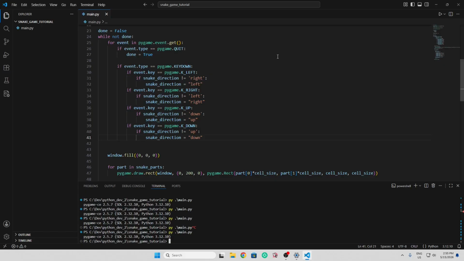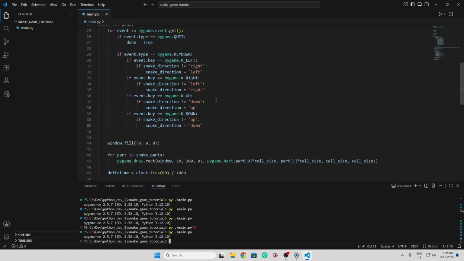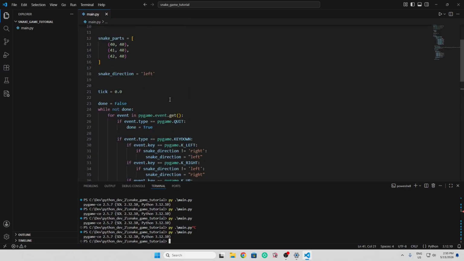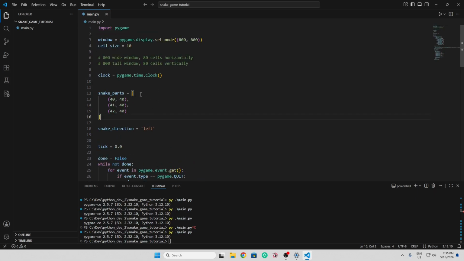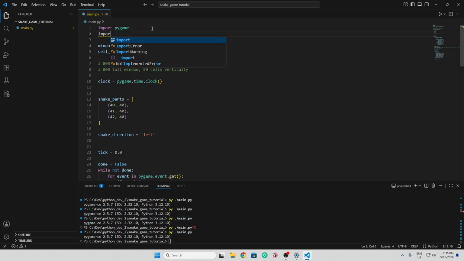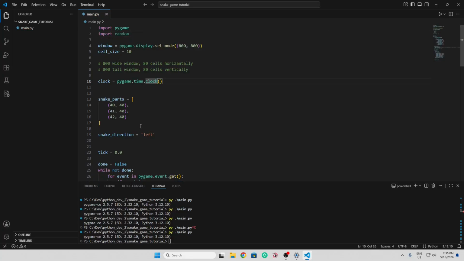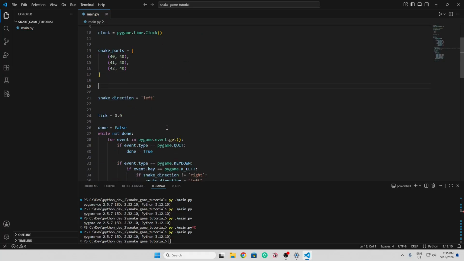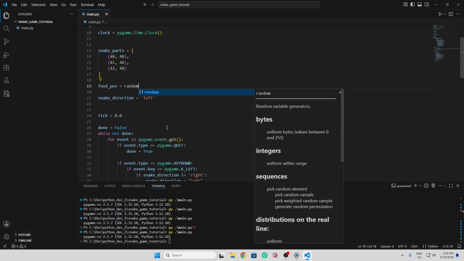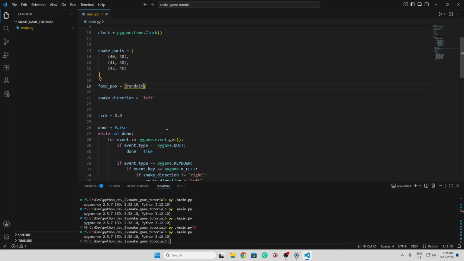So how are we going to do that? Let's actually start with food. That should be slightly easier. So we're going to import the random module. Not uppercase, lowercase, random. We're going to have the food position equal to a random tuple, random.randint, 39.